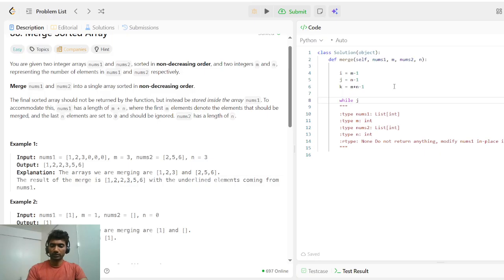Now while j is greater than or equal to 0, we are going to check the elements.